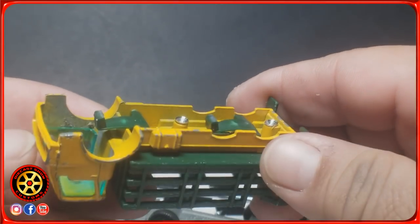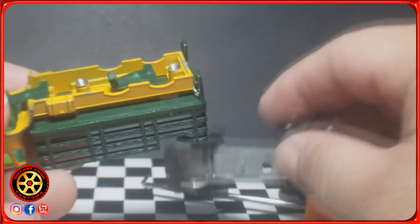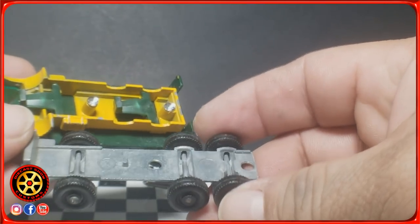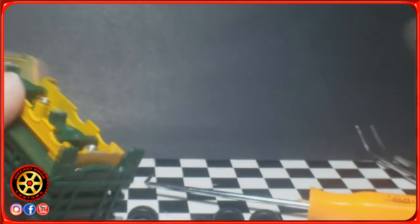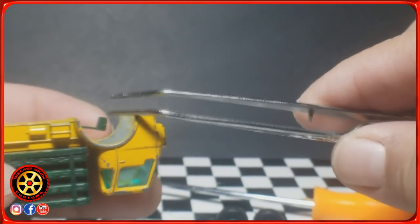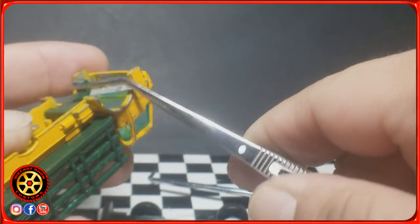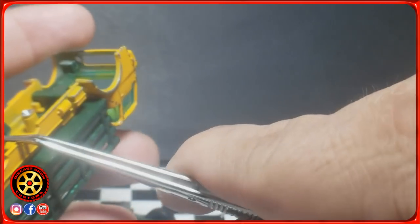Guys, so as you can see, this truck is supposed to have a mini suspension system like the Rolls-Royce. So it seems that this is, over time, it's bent backwards, so we're gonna have to adjust this. It creates more pressure on the axle.